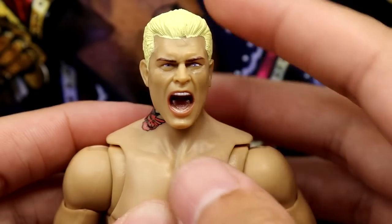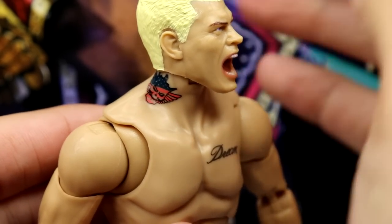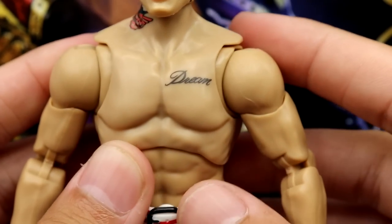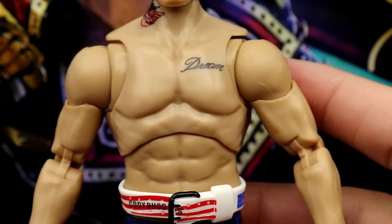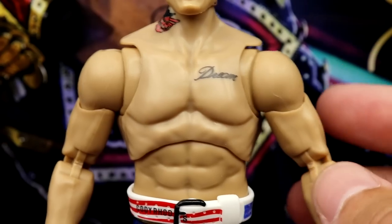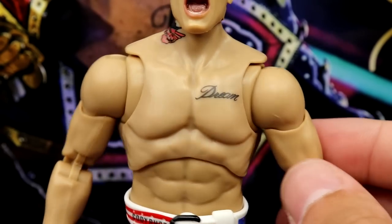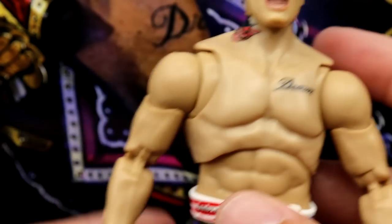But here's the screaming head. I think that the proportion looks good. There's the neck tattoo. I think the neck tattoo looks really good in its placement. Dream tattoo looks good. This is, of course, a brand new torso with the butterfly joints in here. We're going to go over the articulation, okay? One thing I can say is I feel like the butterfly joints are looser than I would like. I would like them to be tighter. I don't want them to flail.